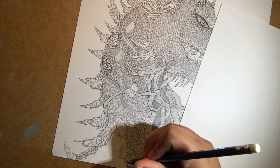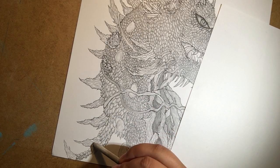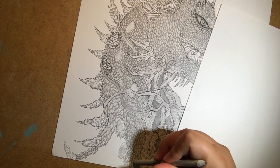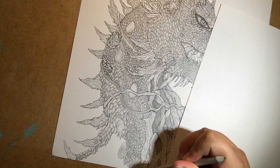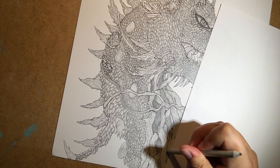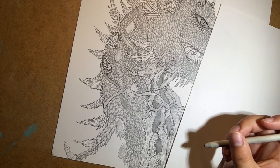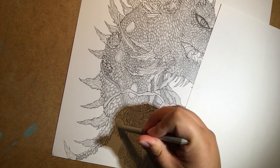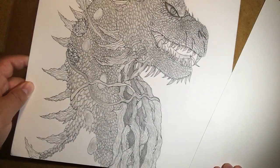Yeah, there isn't very much else besides just doing the same thing over and over again. Once I'm finished, though, I'll be doing a bit more shading. I don't want these blending in too well, because they kind of gotta be separate. I'm gonna make this stuff more 3D with shading and make it a little more interesting when it comes to that. But yeah, that's the dragon. Look closer so I can show it.